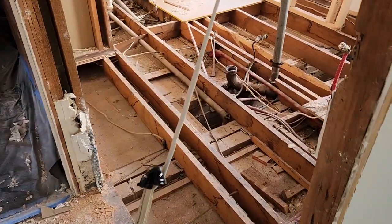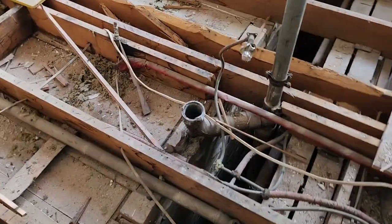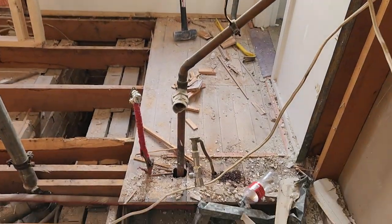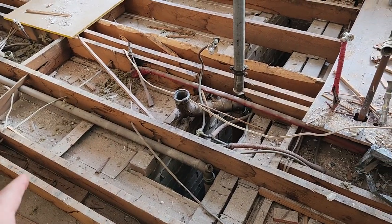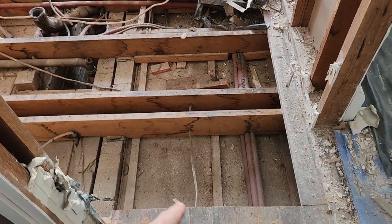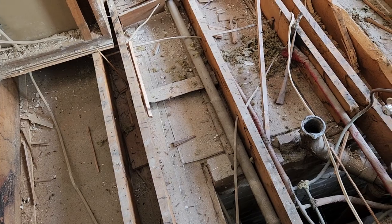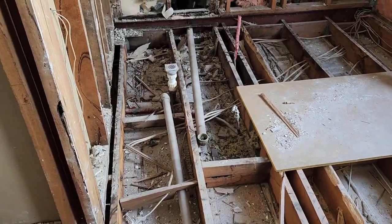Let's move on into the ensuite. This is where we used to walk into the bathroom. You can see the floors are all up so that we could get a really good look at the plumbing. The old stack goes down into the pit and then out the walls — it's all galvanized steel, goes right up and out the ceiling. There was another one that actually went out through this side of the ceiling, attached to where the vanity used to be. A lot of this has to be removed and modified. This is where the bulk of the plumbing work is going to be required. A toilet goes in here on this side of these joists, so we have to get a plumbing point across and under and out through there — we'll probably have to go into a cupboard in the garage and then across.